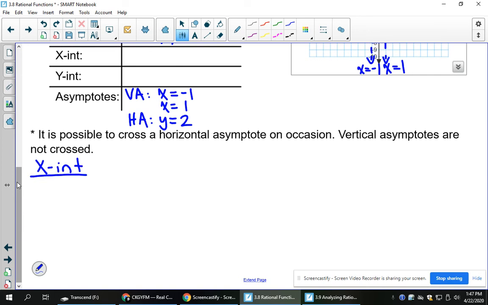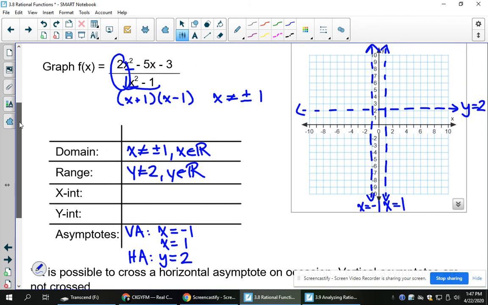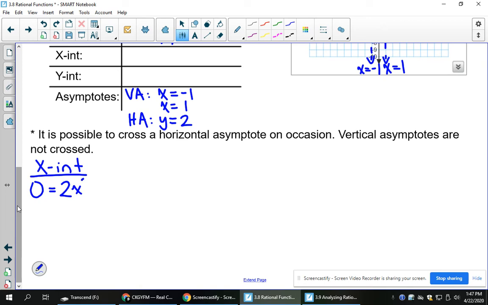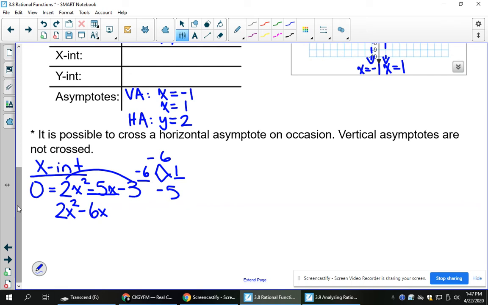The shortcut for finding an x-intercept is saying y is 0 equal to the numerator, which was 2x squared minus 5x minus 3. Now this is something that we should be able to factor or use the quadratic formula if we want. I'm going to factor it. It's easier. Multiplies to 2 times -3, which is -6, adds to -5. Those two numbers are going to be -6 and 1. I'm going to do factoring by decomposition. So the middle, -5x, is becoming my magic numbers with x.